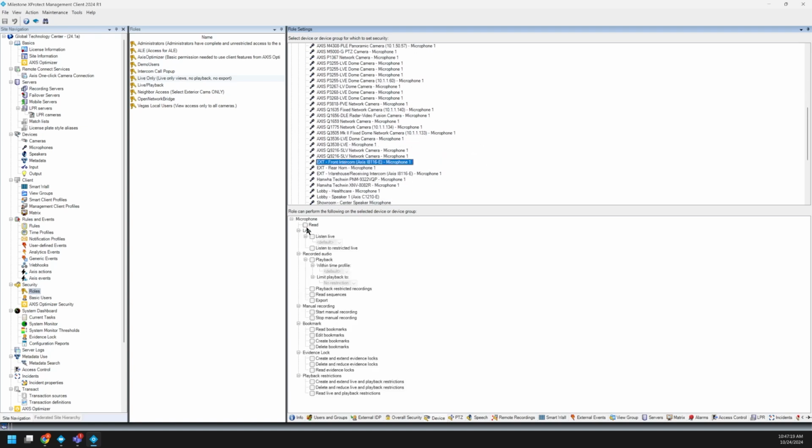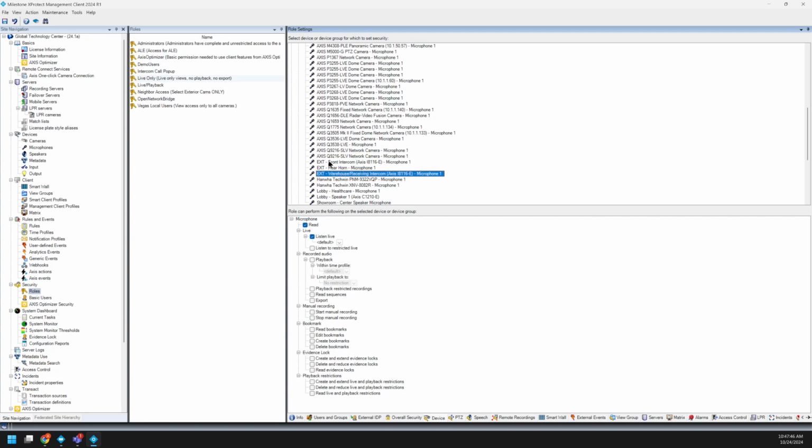Okay. We're going to give you read, listen live. We're not going to do playback for this group. Bookmarks. We have bookmarks on the video, so I don't need to worry about bookmarks necessarily on the audio side of it, and not worrying about evidence locks. Okay. Now I can select my next one, read, listen live. And that's for my 2 microphones on my 2 intercoms.